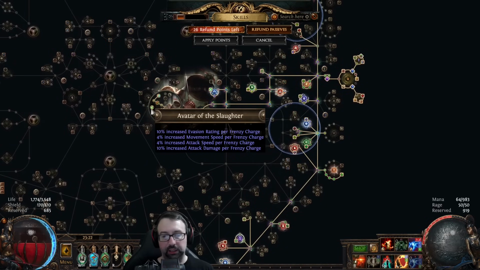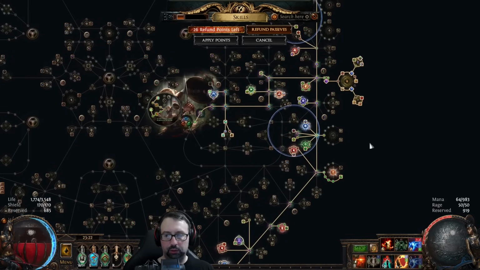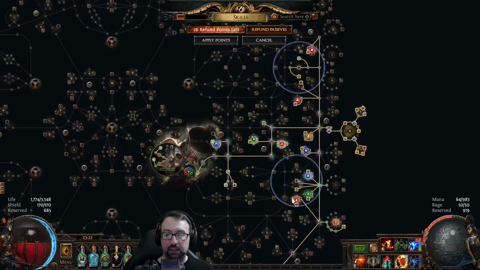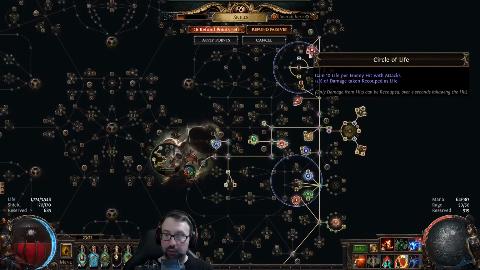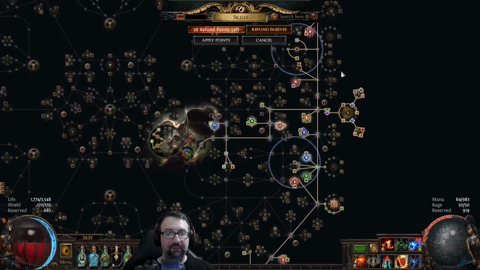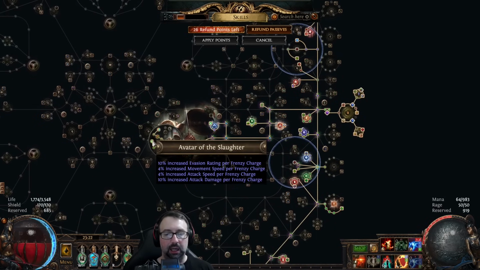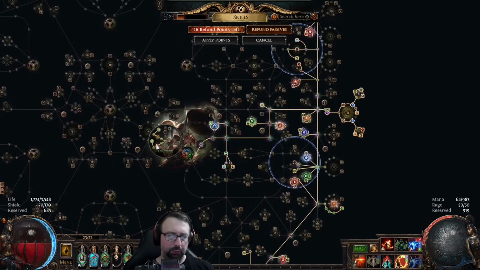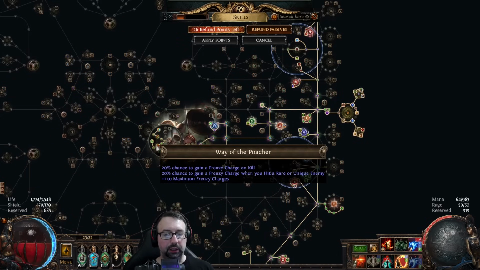Avatar of the Slaughter is really good for what I want to do, because it really gives me the green light to double up on Inspired Learnings. So I have very nice Inspired Learning setups here, and I feel really good about the choice of actually using the exact notables I'm using. I feel like I would take them whether I was using Inspired Learning or not. So that feels really nice to have, and it did help me decide to roll Lightning Strike Raider specifically. Felt really good.